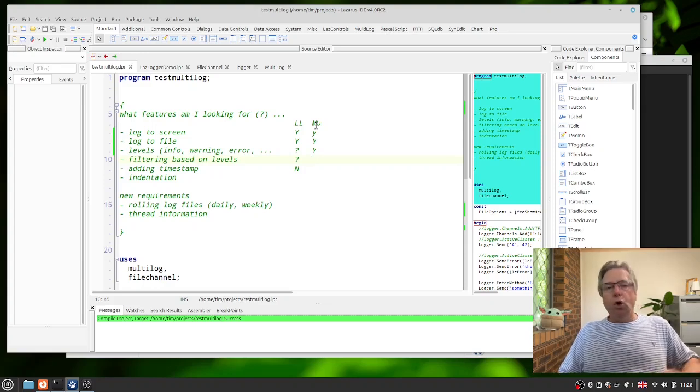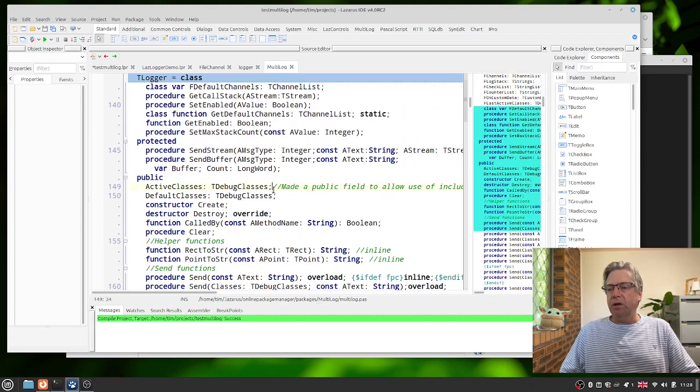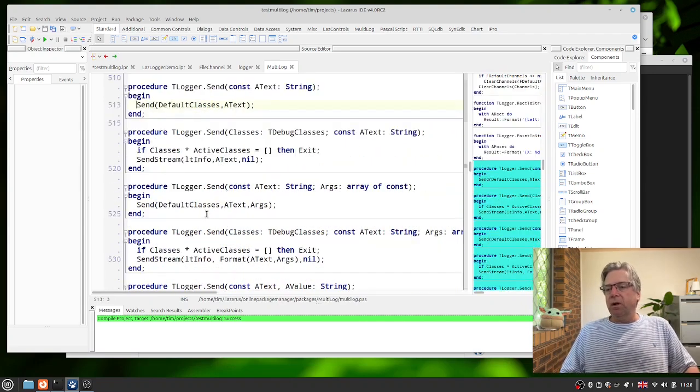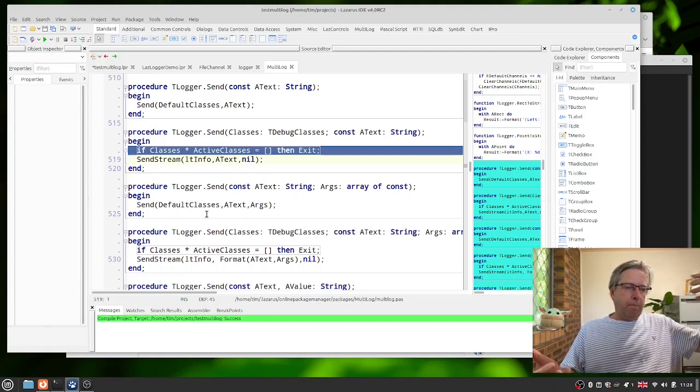I'm going to say not really, and the reason why I'm going to put a not really, or lowercase n, is because while it's possible to do it through the use of what they call active classes and default classes, an idea which is part of this particular library, when you do a call to something like send, it will check whether the type of message, the type of debug class, matches the active classes, and if it doesn't, then it will exit.